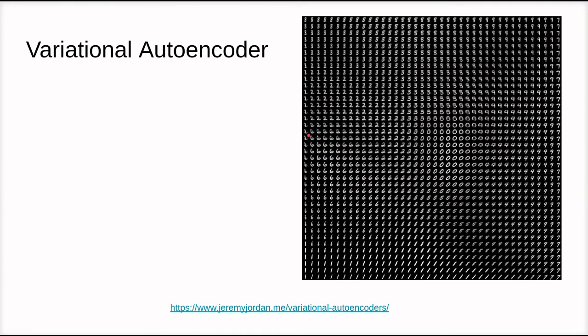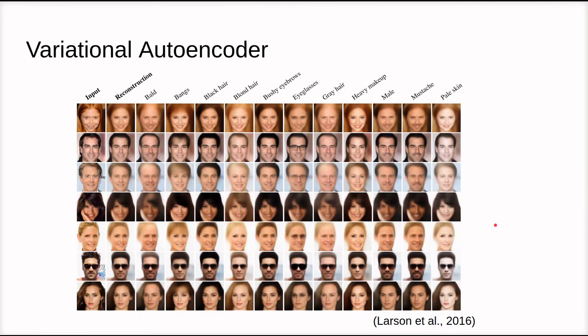And so what we can see is there's sort of a transition as we move, right? So we start here with a 1, say, and as we move up, it starts to get a little bit fatter and distends until it becomes a 6. And the 6 continues until it mutates into a 2, and the 2 becomes a 3, and we can just find points. And what we see here is that in any particular neighborhood, you get similar looking results. But as you get further away, you can get more substantial changes in what the point in the latent space represents.